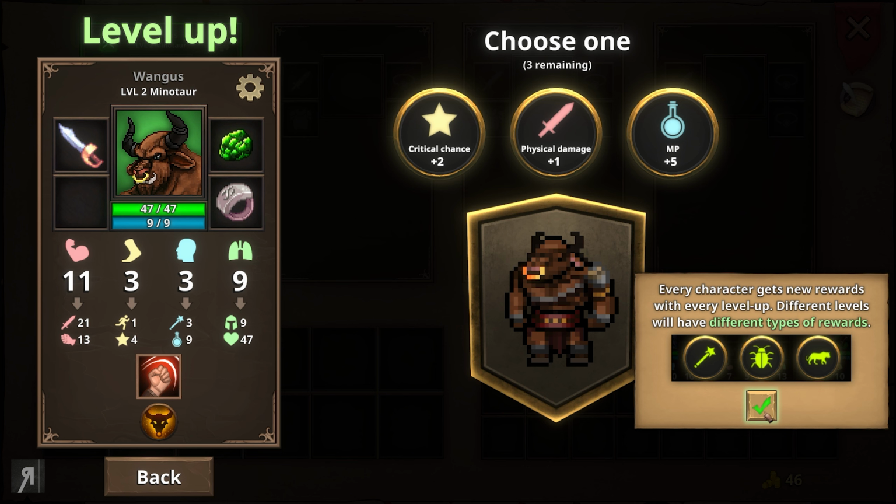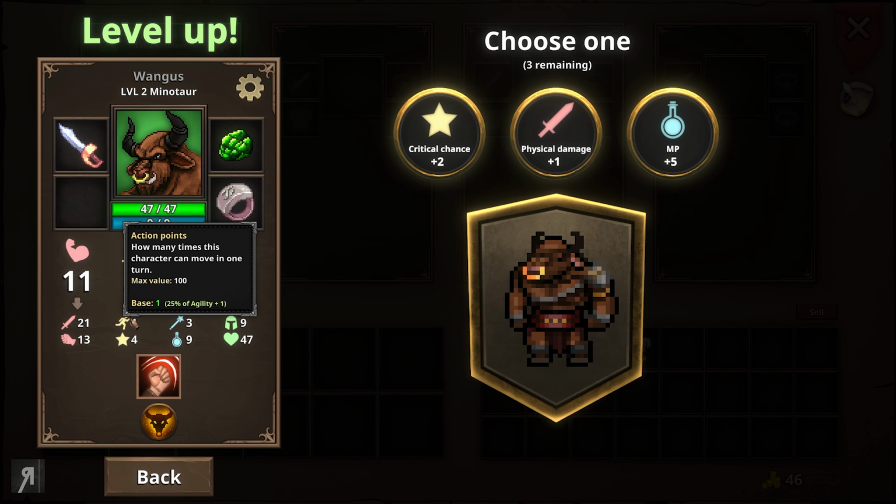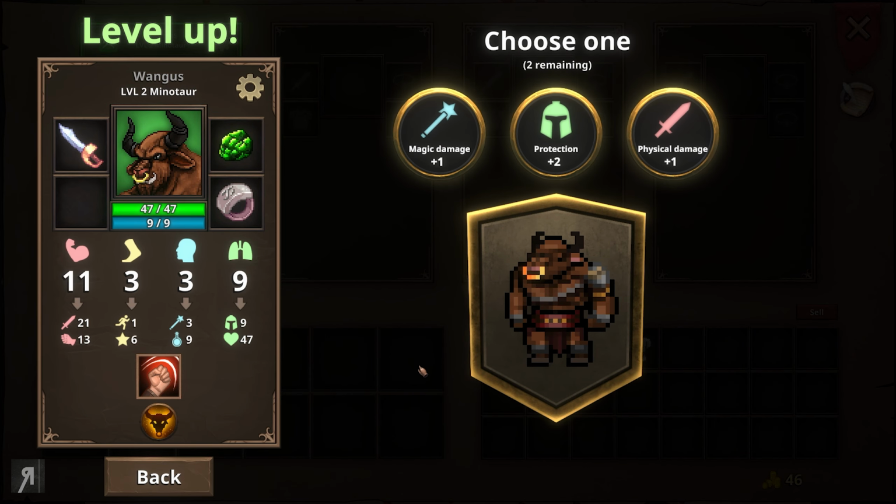Every character gets new rewards with every level up. Different levels will have different types of rewards. Alright, so we should probably go for critical chance, to be honest. I really, really badly want to go for critical chance, so that's what I'm going to do.